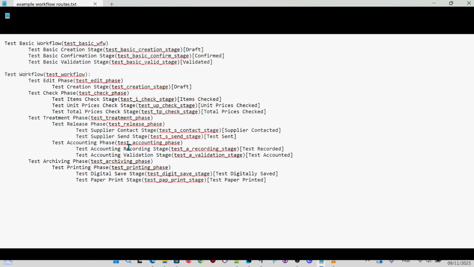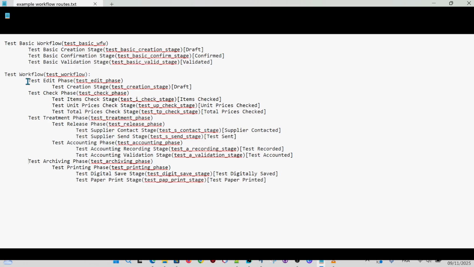On the other hand, if the parent of the source workflow route is different from the parent of the destination workflow route, the context of the transition between the two workflow routes is the transition of the parent.